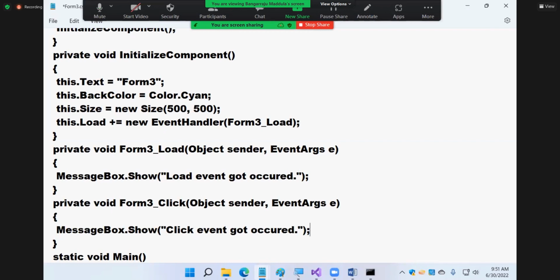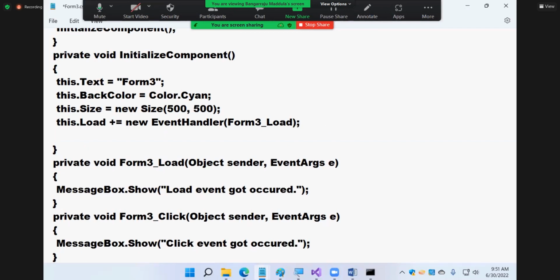What is that? Binding. The second step is binding. Where? InitializeComponent. Go to InitializeComponent. Do the binding. this.Click += new EventHandler. Method name: Form3_Click.